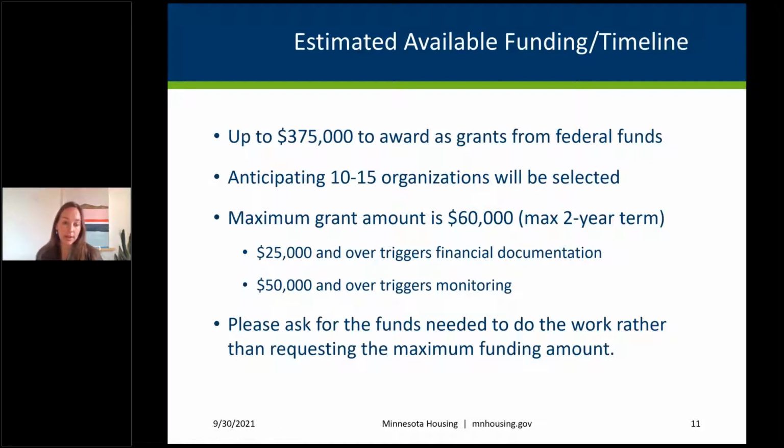The big thing here is we really ask that you request the funds that are needed to do the work that you would like to propose, rather than requesting the maximum funding amount. Again, we may need to adjust award amounts, and it's just helpful to really know what's needed for the work. Next slide.